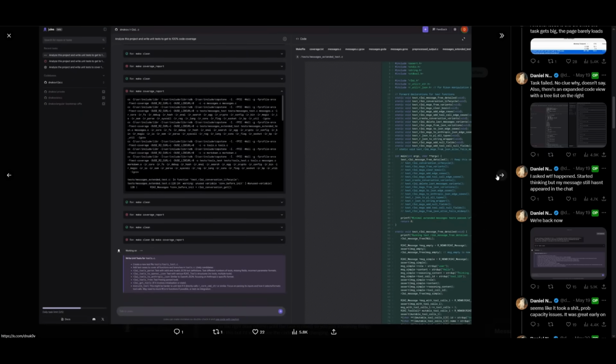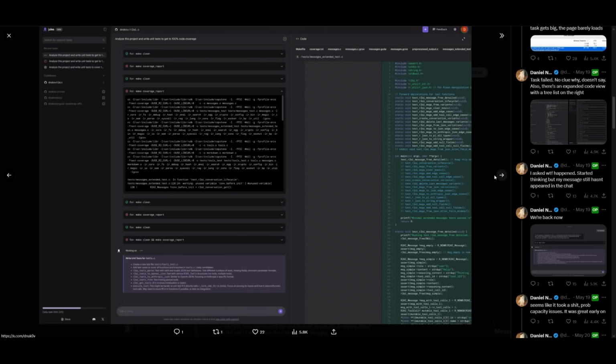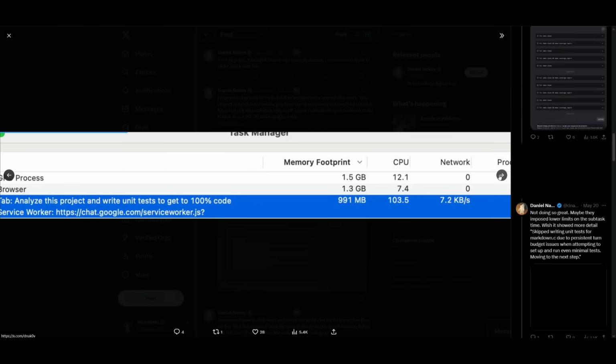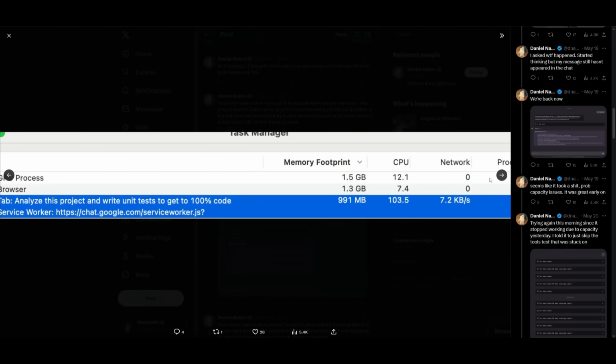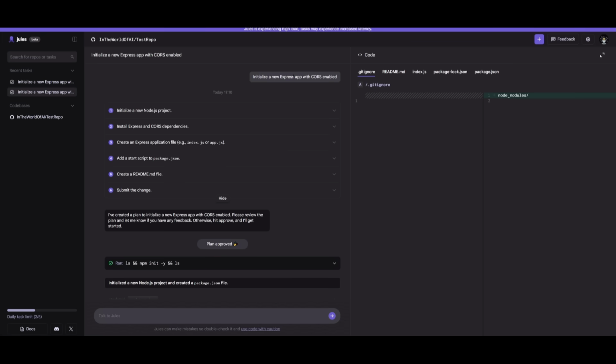He also noticed that it's capable of live file updates. This is where it streams progressively instead of appearing all at once, which is pretty interesting. And you can also test completions afterwards to see if it's actually a correct setup for the code that was generated. Now, since we already set up this Express app, we're going to actually build on top of it and add new commits to it.